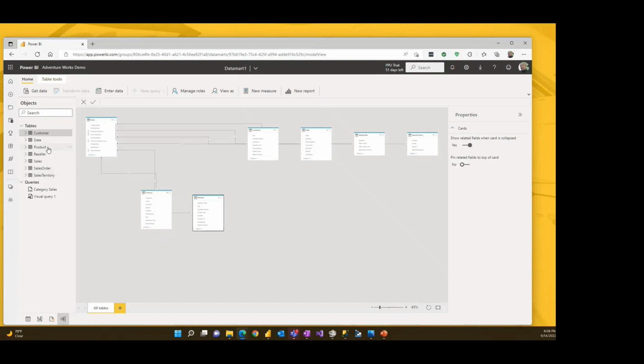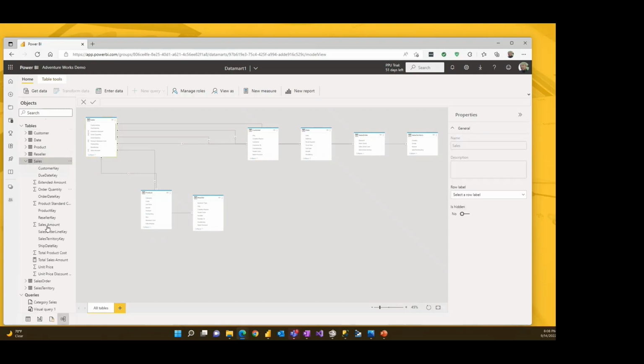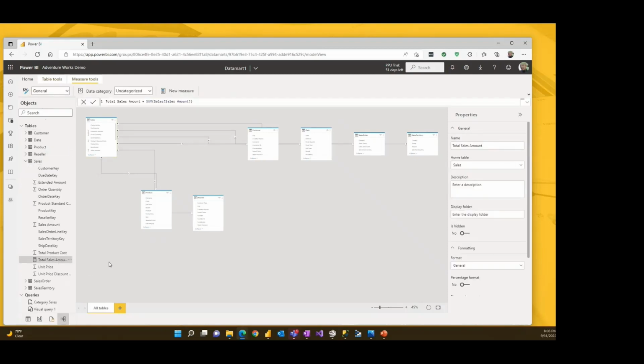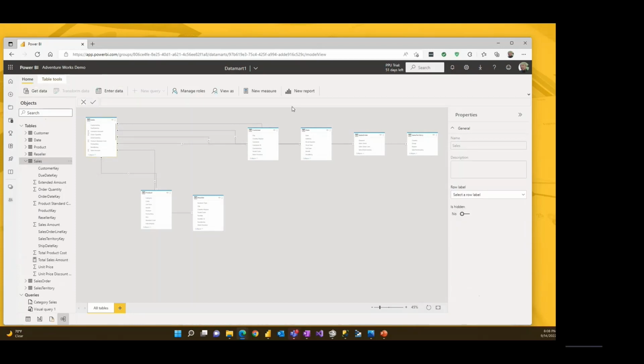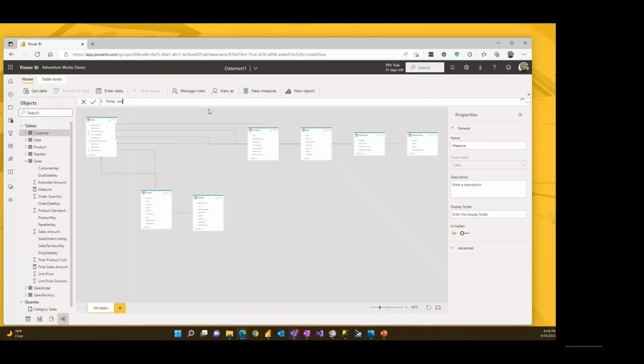And of course, you can build measures. I think I already built a couple here. Yeah, I've got total sales amount there. If I want to build a new measure, I can build it in there. Let's do total units, sum, sales amount.